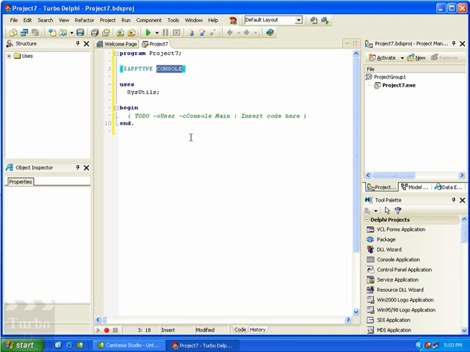Now, the first thing you notice from a language perspective about this console application is that it's got a bunch of different words. Some of them are bold and blue. Some of them are just regular black text. Some of them are this kind of greenish color here, or actually teal, maybe. And then there's some code here that is green and italicized. And then there are other words that are blue and highlighted. The blue highlighted words are keywords.